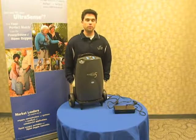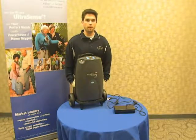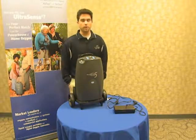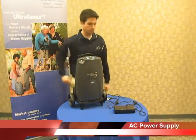Remember that your battery only comes shipped to you at 40% charge, so you will need to charge the battery fully before you begin to use the SeQual Eclipse for portability. In order to charge the battery, the best way to do that is to connect it to the AC power supply, which we'll talk about now.